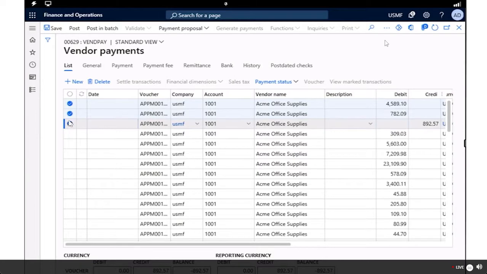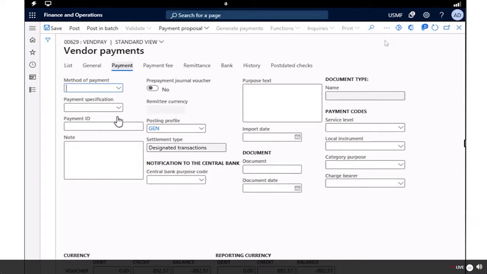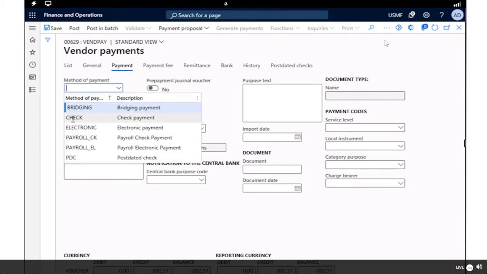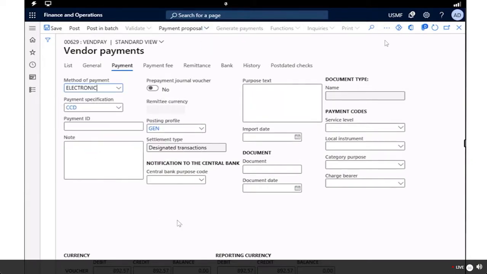And then I'm going to, all right, so we have all of our payments here. And let's say that I just need to pay all of them. So to select all, I'm going to go ahead and go to my payment option. And then this is where I can say, how do I want to pay? I have my electronic payment. And this is where I can include any payment IDs.